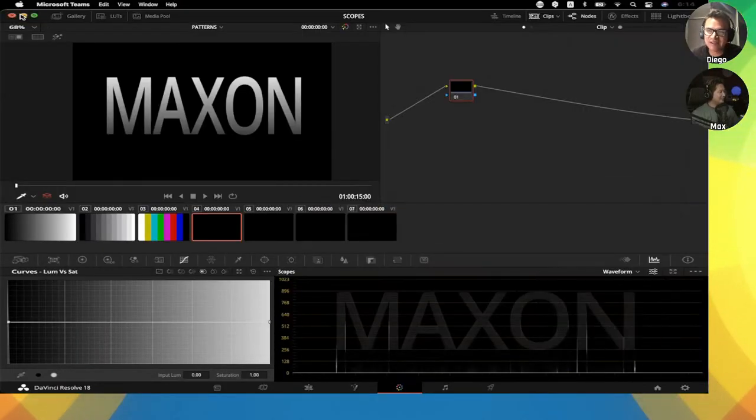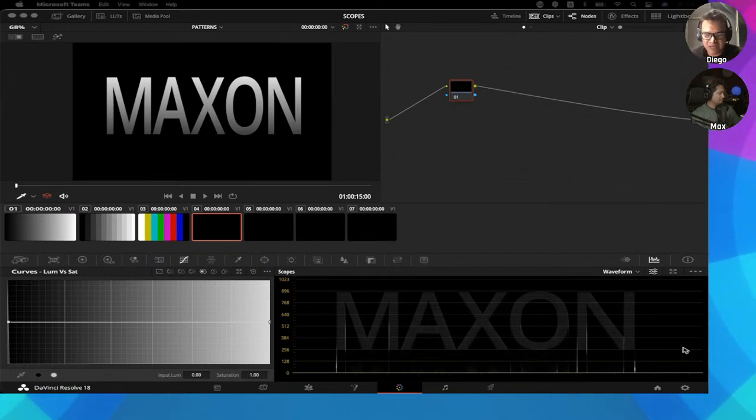All right. Do you see my screen now? I can see your screen. I see Maxon there. That's perfect. So when we're talking about what we trust, we trust our friendly scopes. The scopes, the tool you see here, are the ones we need to trust more in color grading. A mandatory rule when you are grading is to always use the scopes. Never do anything without the scopes. No matter if you have the best monitor or you are experienced, always use the scopes. The scopes are the ones that are telling you the truth about what is happening.